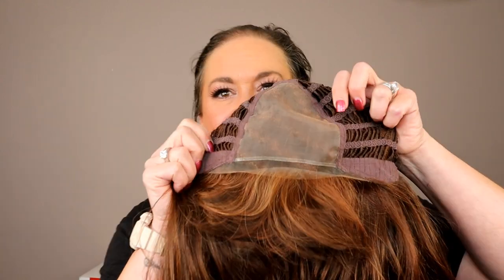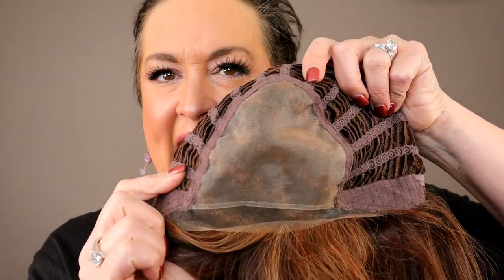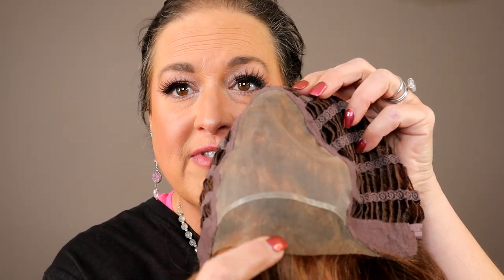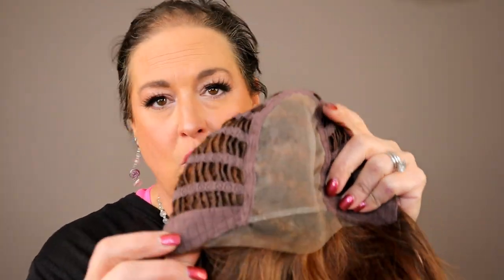Let's take a look at this cap. There's that full mono top — you can part it anywhere up there. That right there is a line of reinforcement between the lace front and the monofilament, very common on full mono top wigs. It's far back — see all of that space right there? It's probably back about here. If that concerns you, if you feel like it's really visible, a little bit of translucent powder on your part line — just dab it with a brush — will blur it out and it won't be noticeable.